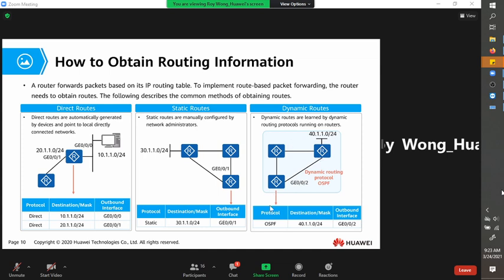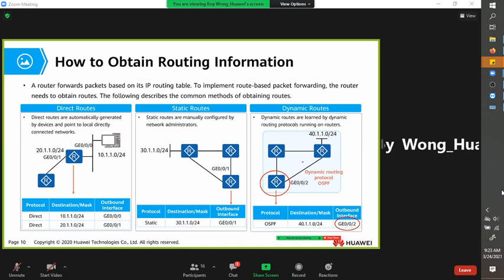They will do that route exchange automatically. So they will automatically know that if I want to go to 40.1.1.0, this is my router. I will know which is my outbound interface to go there. It will understand automatically. You don't need to look for where is my outbound or where is my next hop.